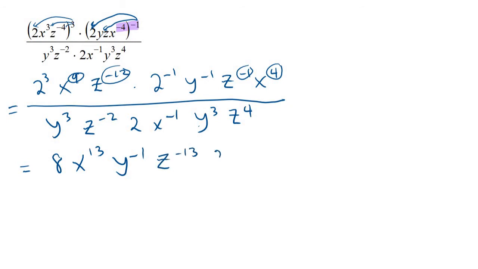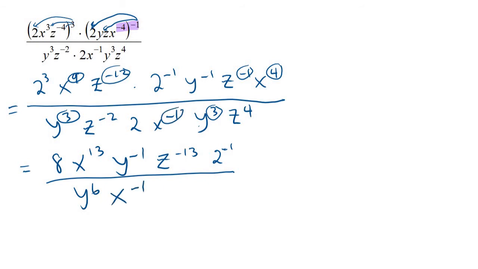And then there's a 2 to the power of negative 1 there. We should not forget that. So everything needs to be accounted for. And then at the denominator, there's a y to the 3rd, and there's a y to the 3rd. That's a y to the 6th. And then there's only one x to the negative 1, and a z to the 2nd and a z to the fourth. This is negative 2. Sorry about that. Negative 2 and 4 will give me 2. Z to the second power. And then there's a 2 by itself. Now everything is accounted for. Now we're going to do the negative exponent now. We're going to switch them.